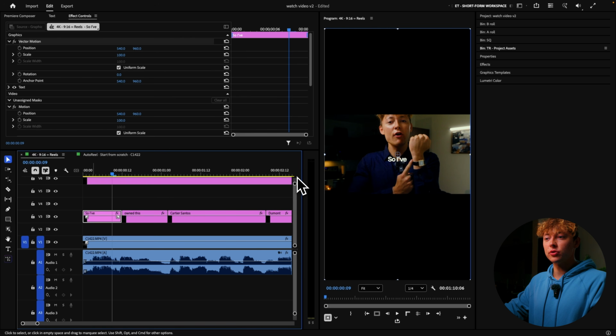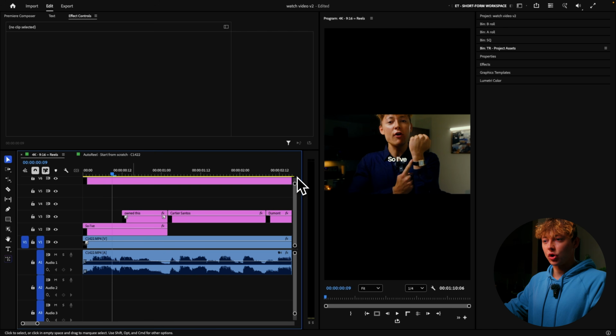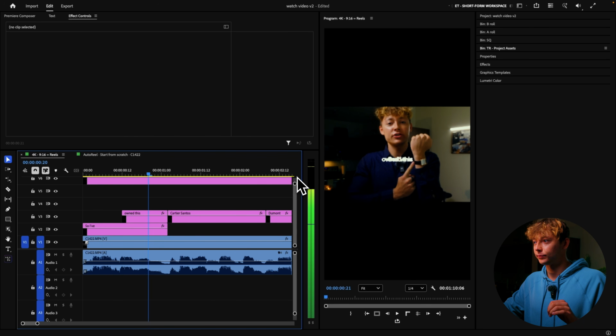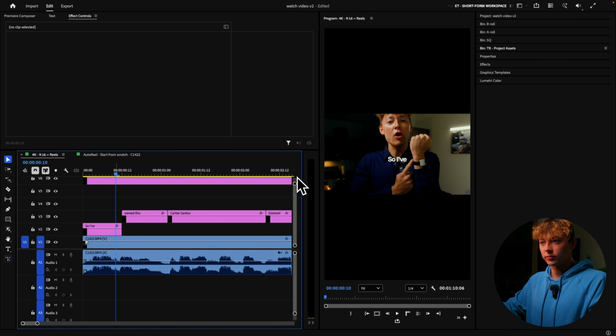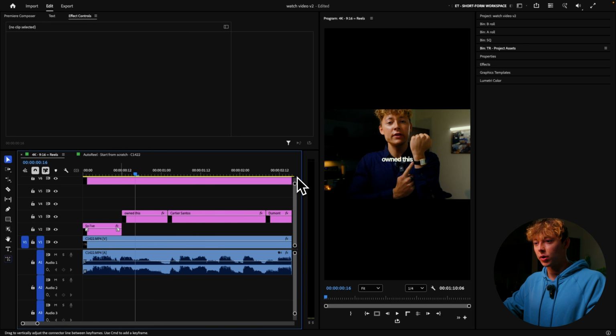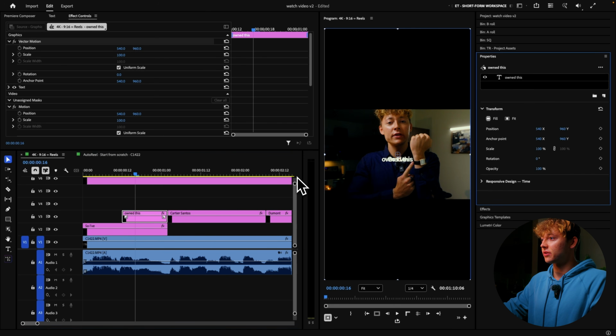Once we did that, now let's move on to this text animation. So first of all, we need to stack these text layers. You stack this one down, drag it out. So both text layers are on the screen the entire time at the same time. If we didn't drag this out, it would go from "so I've" and then that "so I've" would be gone. We don't want that. We want both of them to be on screen.